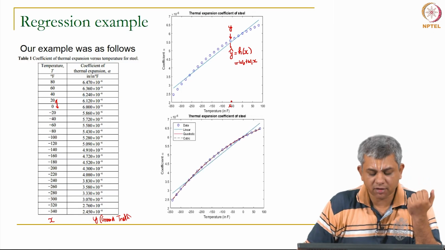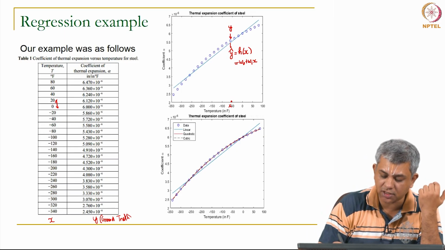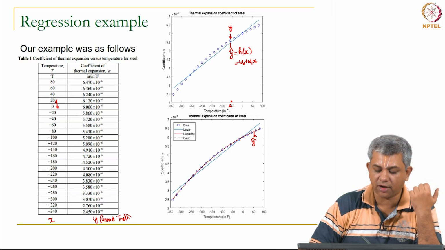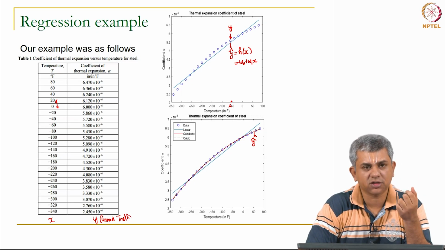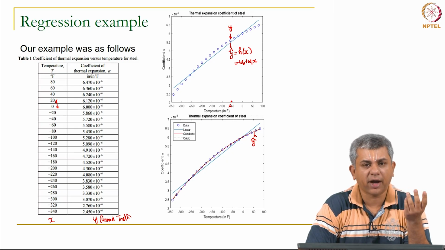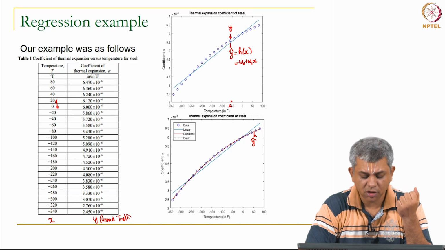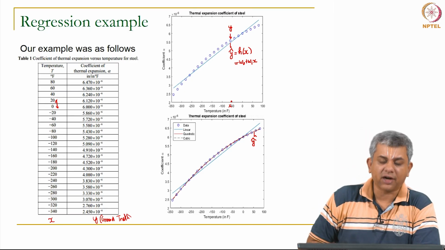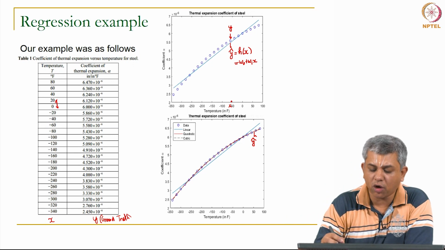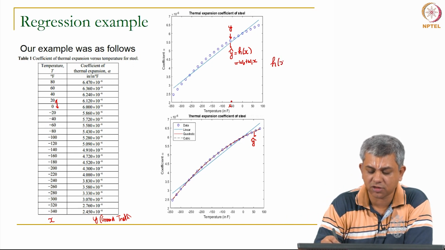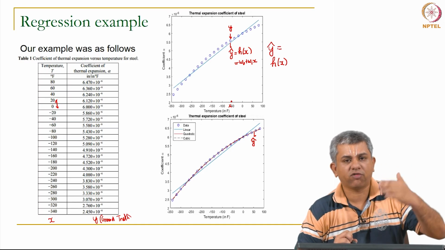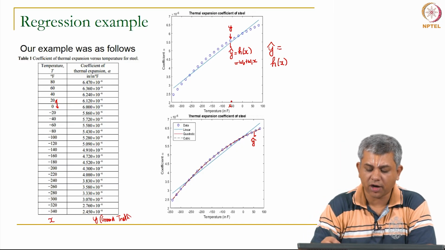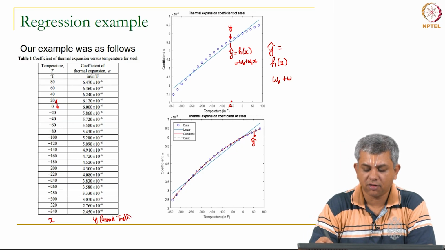We also saw that if you put a quadratic fit, shown in red here, that is reasonably better than linear, and cubic is mildly better than quadratic, almost indistinguishable. So, we had all these different fits for the same set of data. Why do all these fits differ? Because our h of x, our model for what y is like, which we call y hat, is different for each of these cases. So, we had linear, quadratic, cubic. For example, for quadratic we had w1x plus w2x square, and so on.